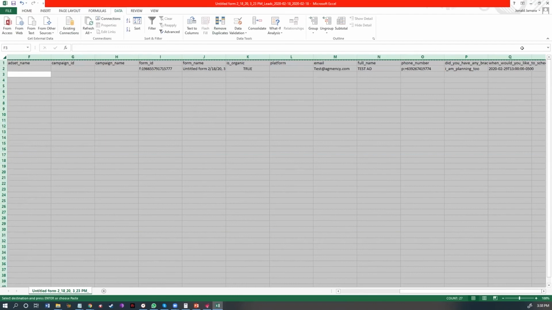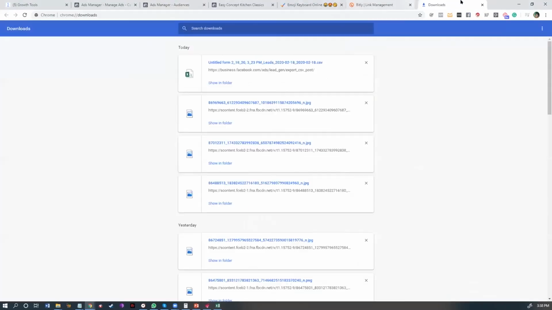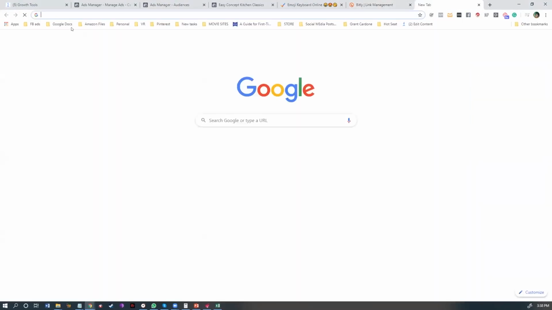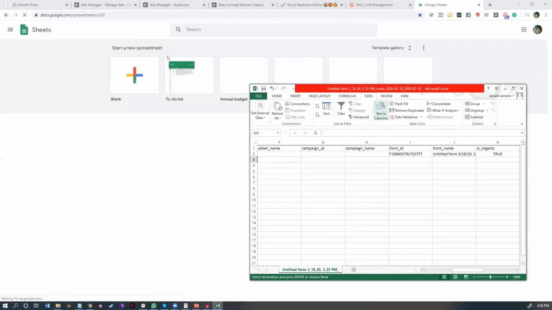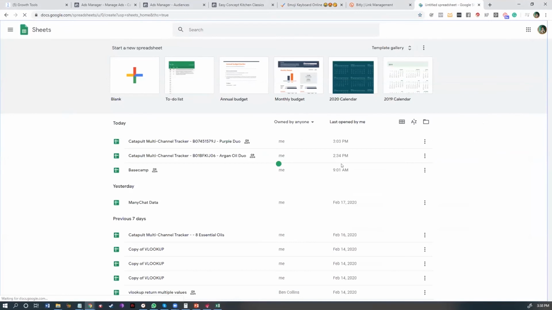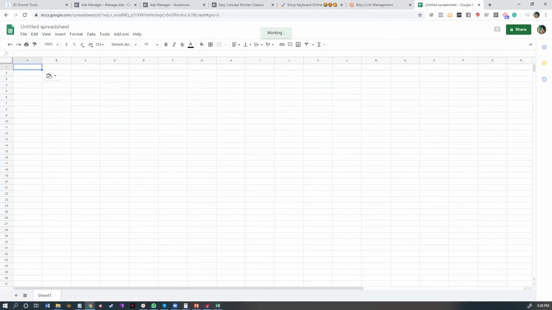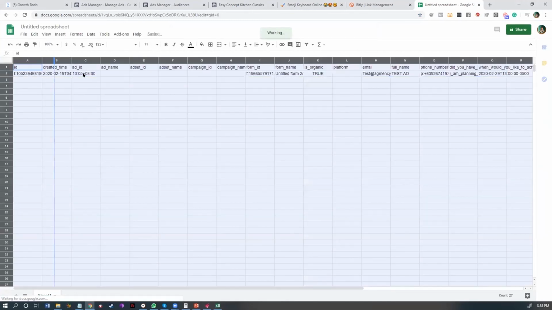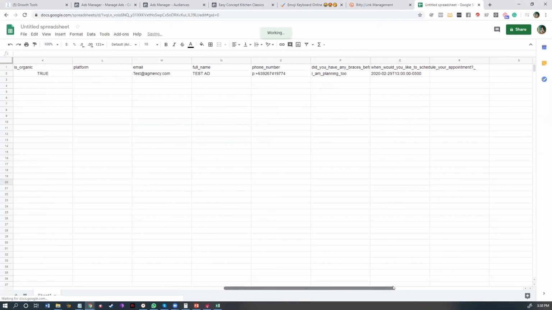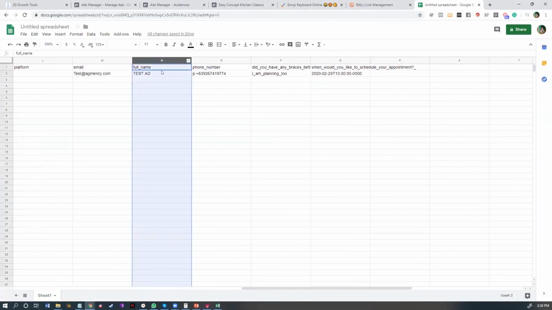However, I'm not really good with Excel sheets, so I'll show you how to do it in Google Sheets online. So let's copy and paste the data here. You can still easily download this as a CSV file afterwards.